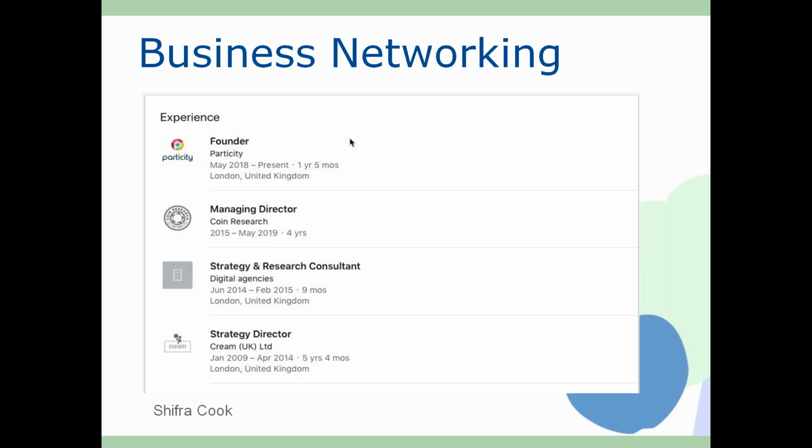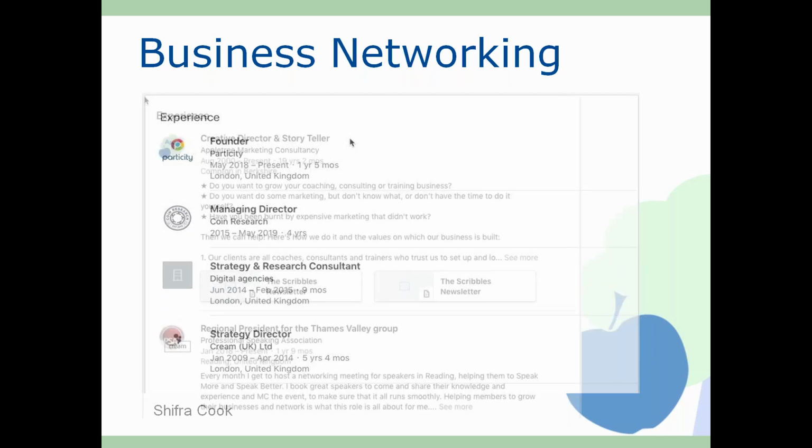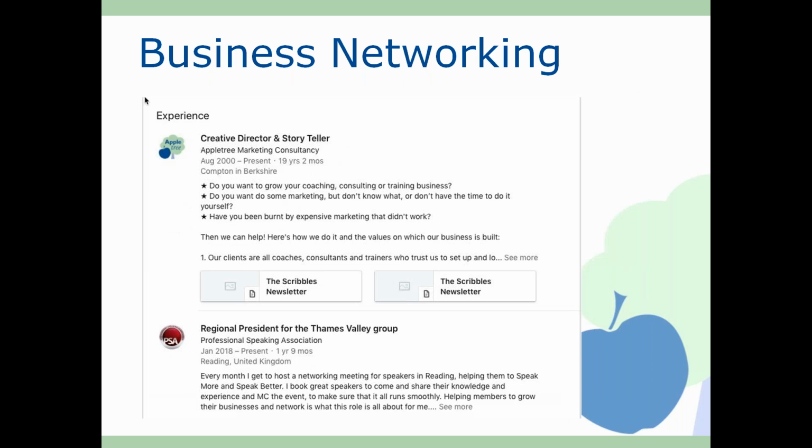However, what she really needs to improve on here is the detail, because she doesn't have any detail here about what she's done at the different jobs that she's had, or there's no detail about her current business that she runs. On your LinkedIn profile, under the experience section, you can add as many jobs or businesses as you want. You can also add a whole load of information about each one. And this is what I currently have on my experience section for my LinkedIn profile.